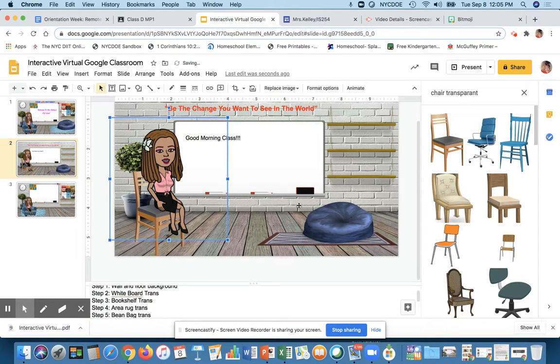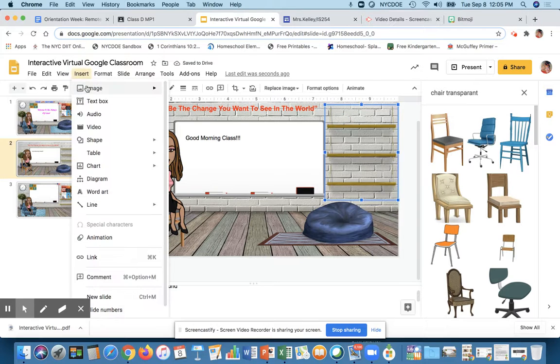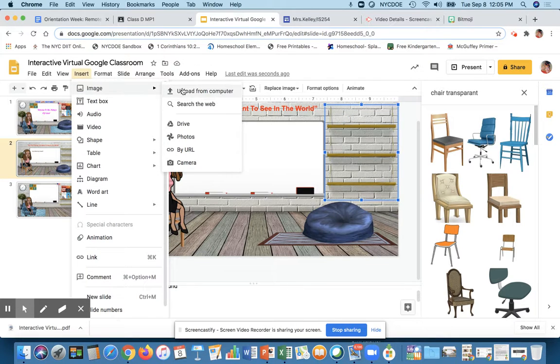Okay. So now that you have that, for my bookshelf, whatever books it is that you want to share with students, you can literally just get a book cover from Google, again making sure that it's transparent, and you want to go ahead and add that in. So what I'm going to do now is insert image, because I already saved the book cover.